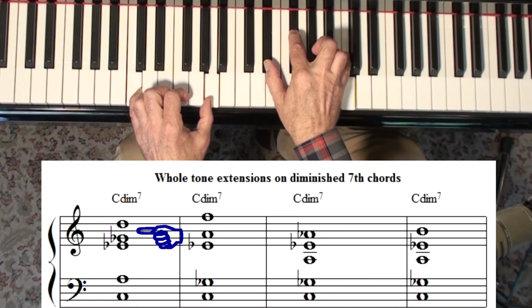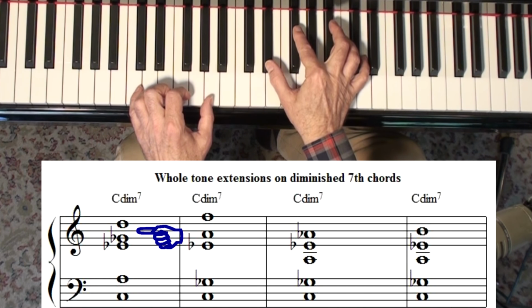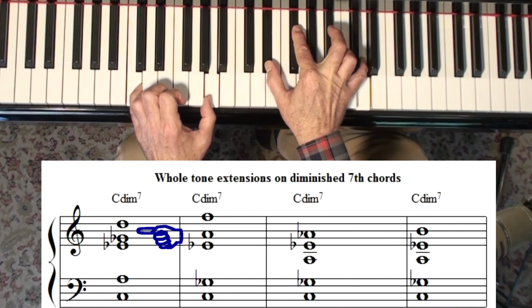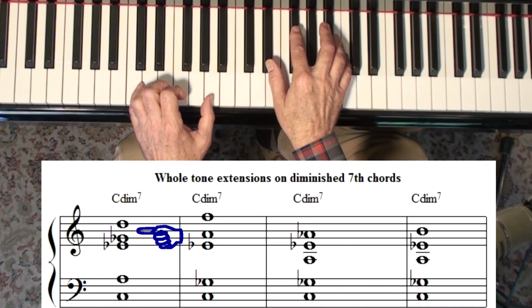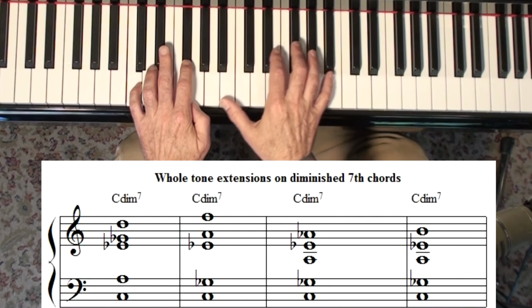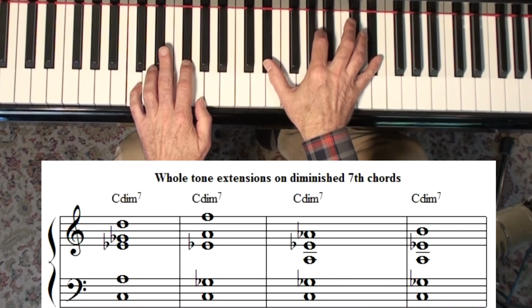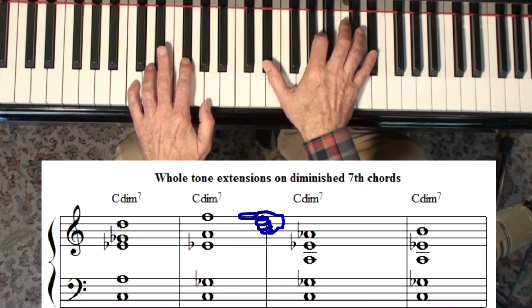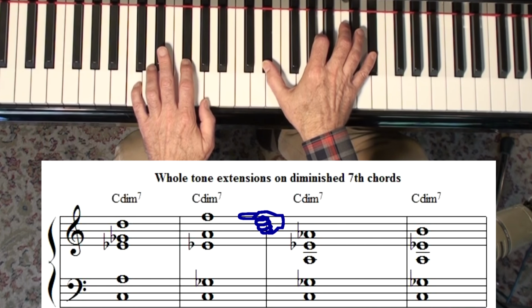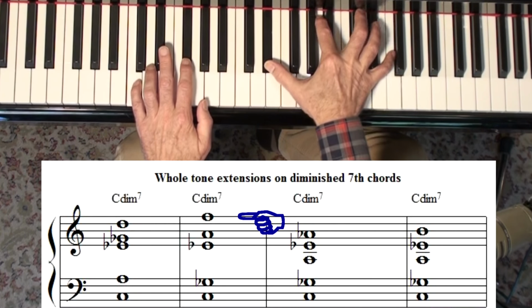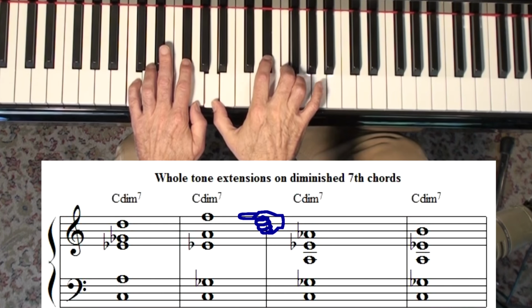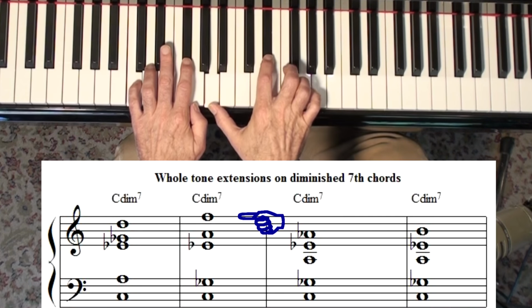And what we're going to do with each one of these to make tensions out of them is add a whole tone extension, all right, to the top note. So gives us that. All right, now the next formula is, what the hell is it? It's 1, 5, 3, 7, 3. Okay, it's one of the 4 magic formulas, and we're going to extend it like this. And we could probably rearrange this chord, make it a little smaller like that.